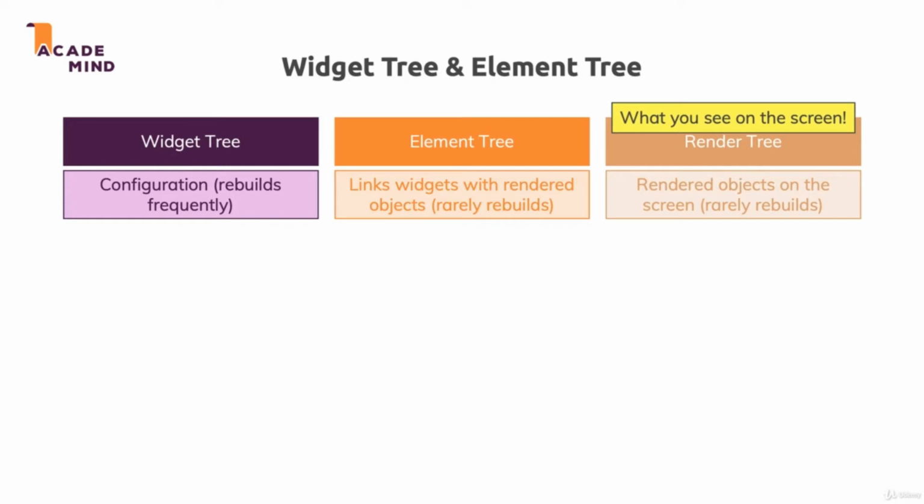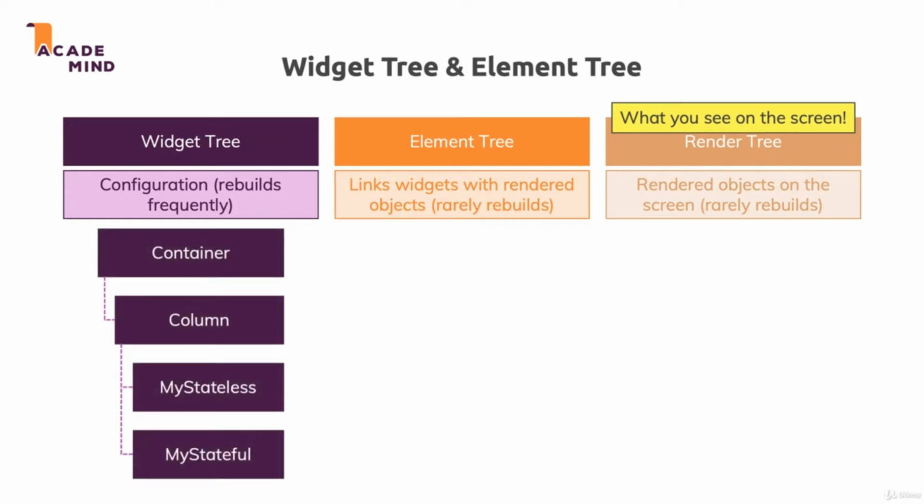Now let's have a more concrete example. This is our widget tree. We have a container, and in the container we have a column, and in there we have a stateless and a stateful custom widget, which of course in turn then have other Flutter widgets in them, like text widgets and so on. Now, for every widget you have in the widget tree, Flutter automatically creates an element. It does so when it first encounters that widget. So for example, when the app starts, or if you have an if condition and some condition is now true, and that means that now a new widget should be rendered, which hasn't been rendered before. Whenever Flutter encounters a widget for which it has no element yet, it creates an element.